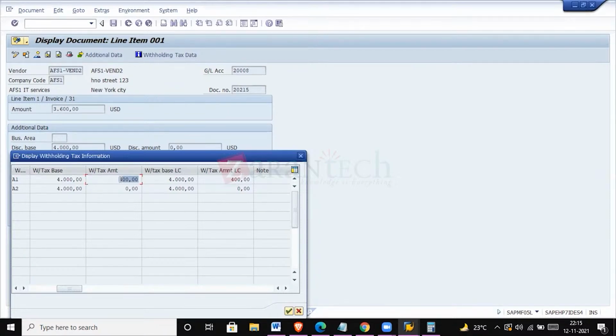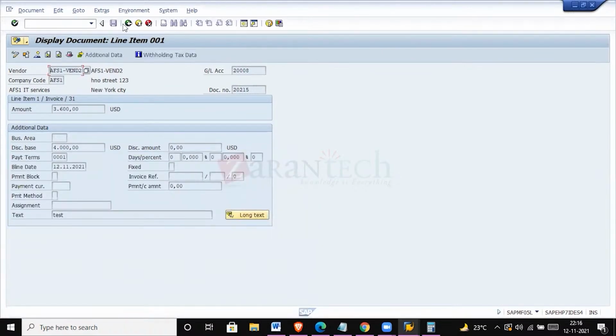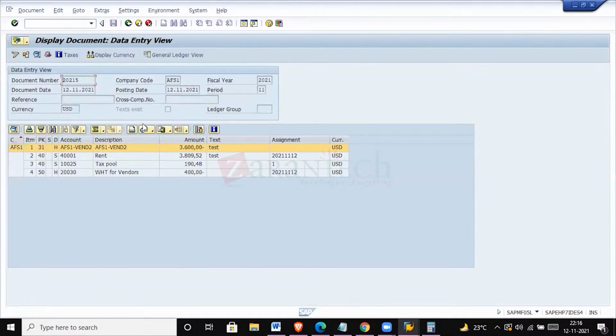Okay. So this is withheld, but we have a tax code which has to be calculated on the invoice amount, right? So on 4,000, again, this tax code, that is local taxes, needs to be calculated, right? Okay.